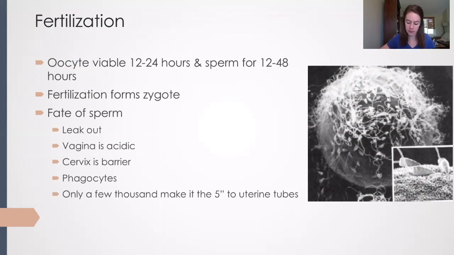So this is the oocyte surrounded by a bunch of sperm. And all of these sperm are necessary to go through this process of trying to dig through the layers of that egg to actually get their DNA in. You need a bunch of them because the egg's super gigantic and the sperm are teeny tiny, and they need to be able to kind of help each other out getting through that surface.